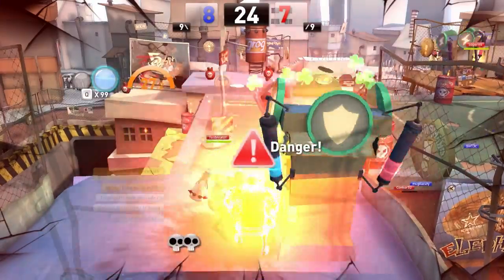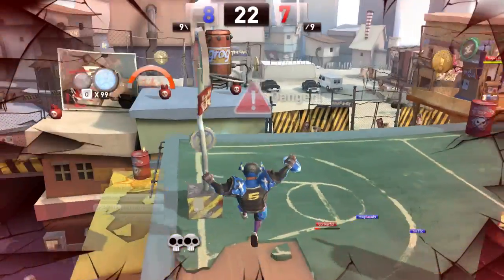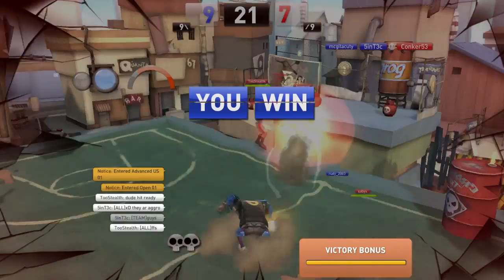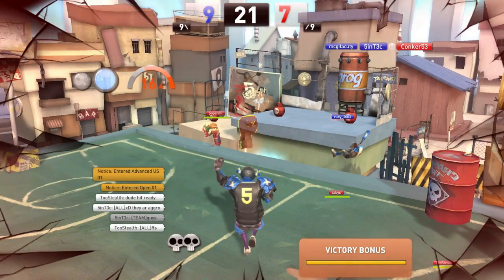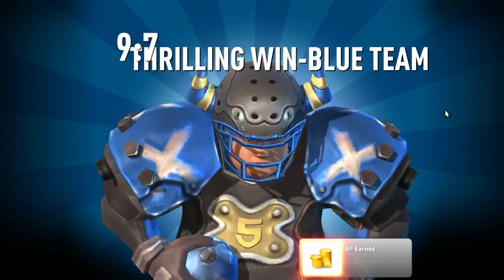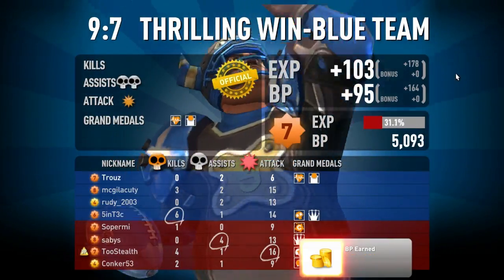However, I've got someone on my butt, and this boxer starts to take me out, but luckily, my team carries me to a victory. So there you can see how the melee combat goes, how the team aspect goes, and how you should be playing the game. You should be playing the game to take advantage of your strengths.